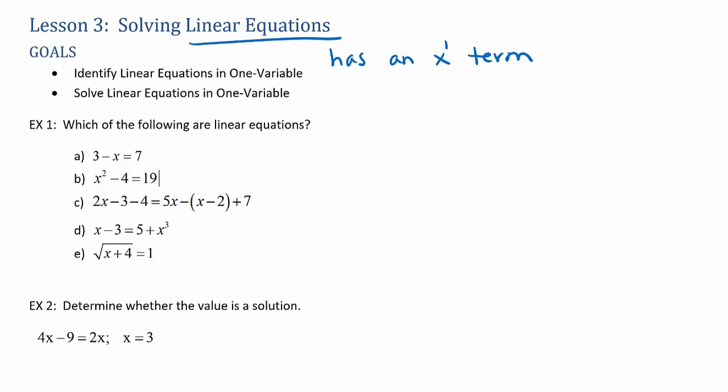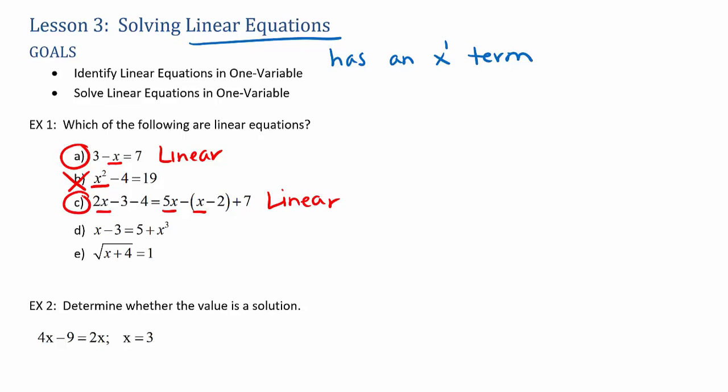So let's first take a look at a handful of equations and see if we can identify which of the following are linear. In part A, there's the only term with x. There is no exponent other than that imaginary 1, so part A is an example of a linear equation. In part B, the term with an x has an x squared, and so that is not a linear equation. Part C, I have lots of terms with x's, but each of those terms is linear. Each of those terms does not have an exponent.